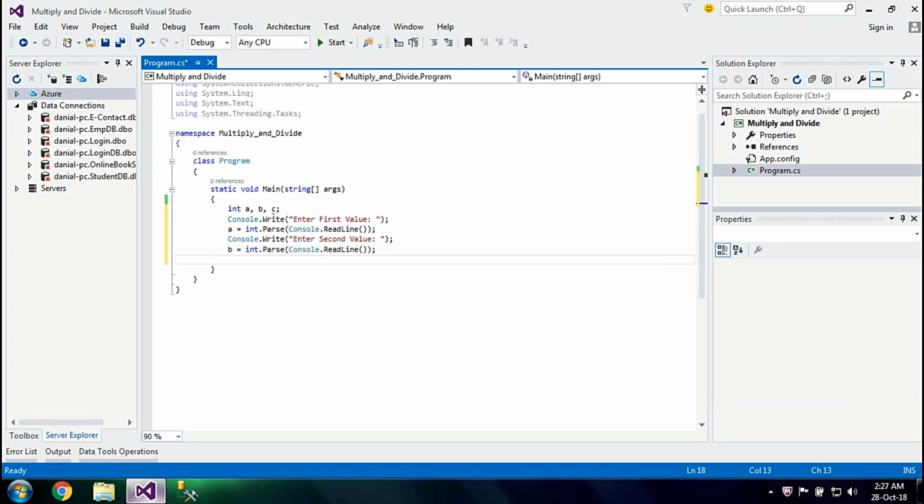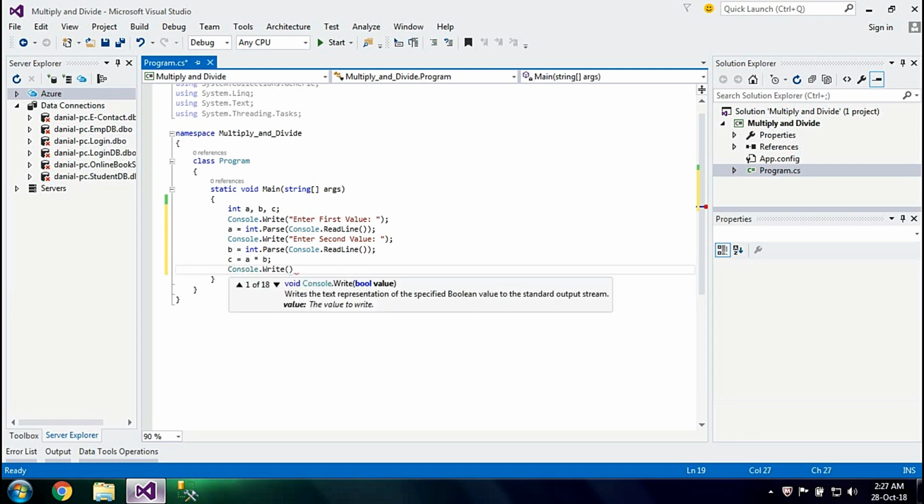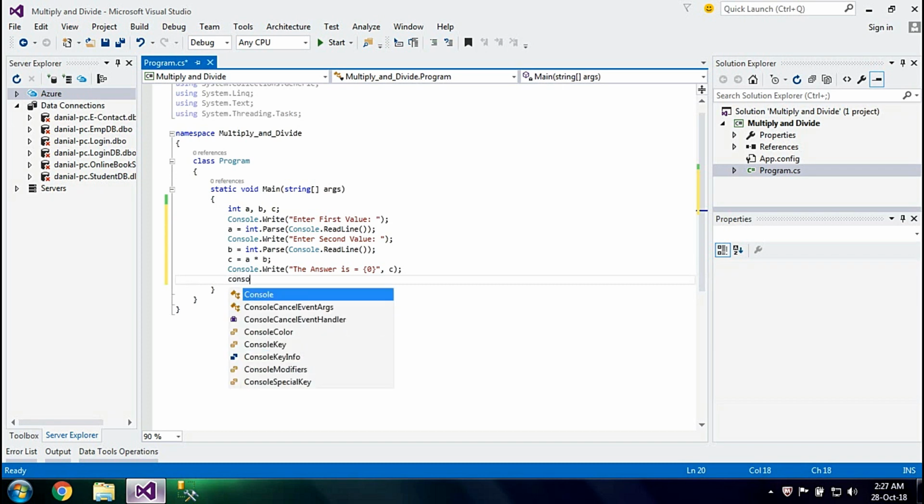And now I'm going to use my formula, which is c is equals to a multiplied b. I'm going to say that console dot write, and for holding the result we are going to use console dot read key.